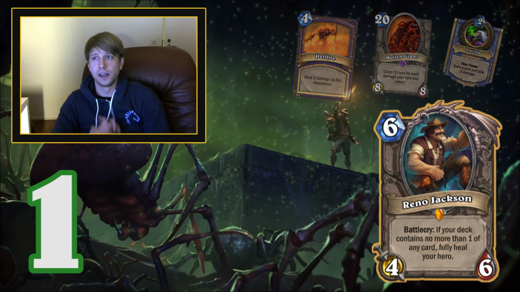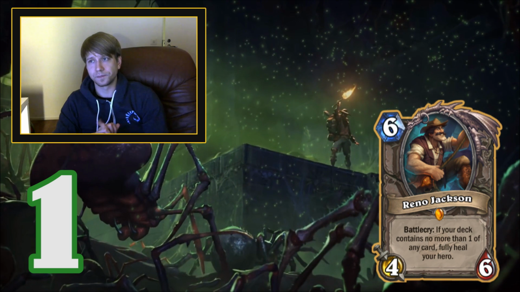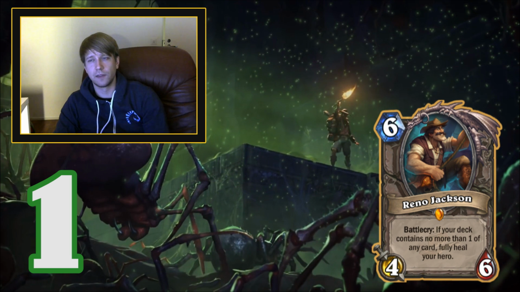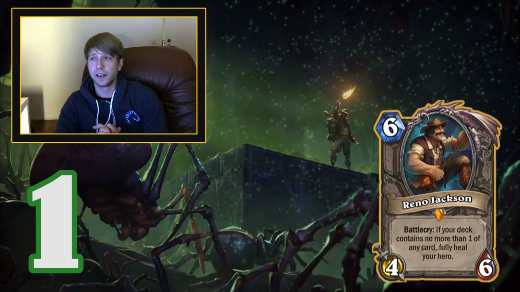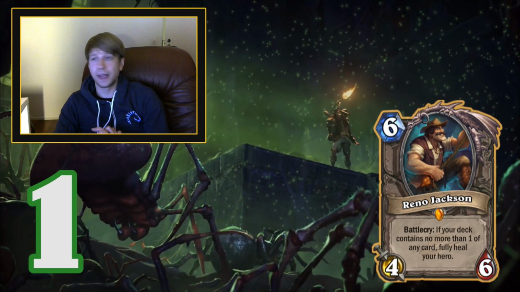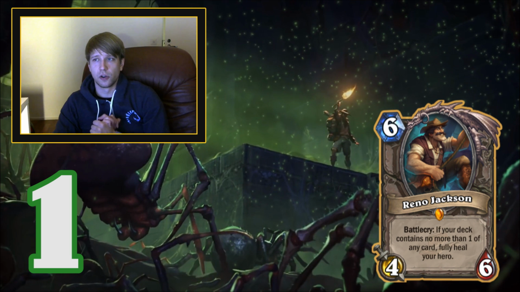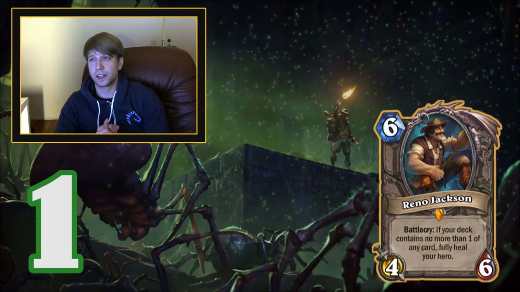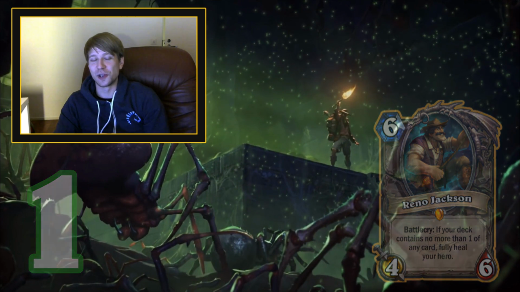Reno Jackson, great card. A lot of people have been experimenting with it in other classes too. But it's not as successful as in Warlock, and I would never expect anybody to come up with a Reno deck list in other classes that would be better than the Warlock ones. I find it extremely unlikely. Reno Jackson, awesome card, rewards creative deck building, allows for cool new strategies. Very powerful, dropping that against the aggro deck usually wins you the game.